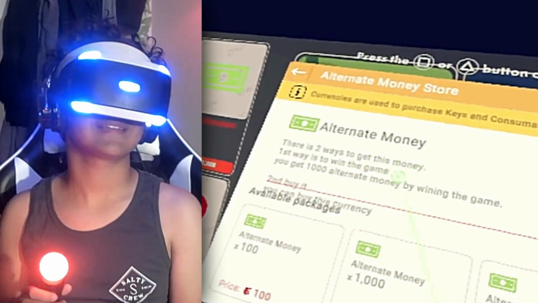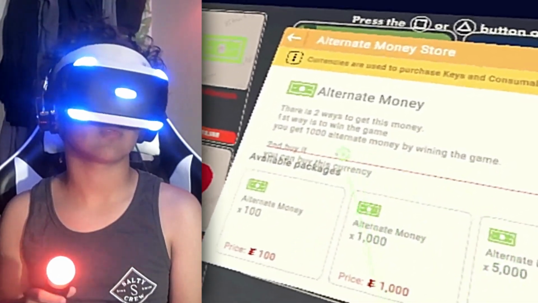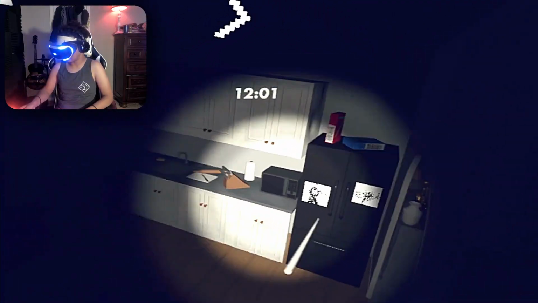There are two ways to get this money. First way is to win the game. You get 1,000 alternate money by winning the game. I'm not winning. That's on fault. I'm not winning. Okay, we definitely need to memorize everything.